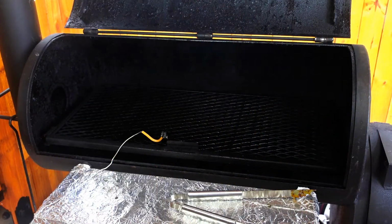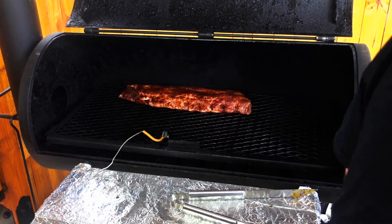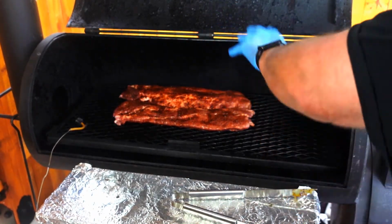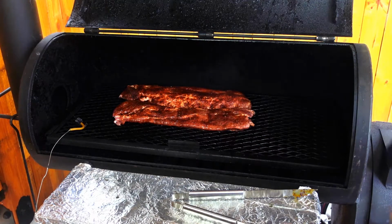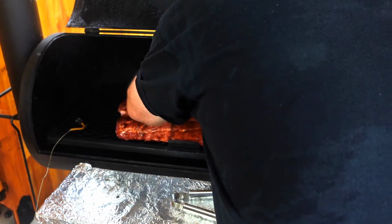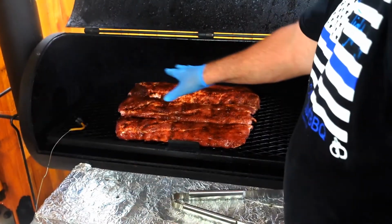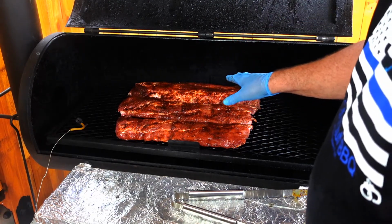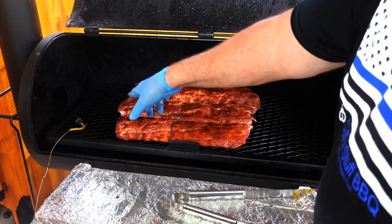Okay, well, we've got our smoker where we want it, and I'm going to put the big side over here. And if you see, look how that shake soaked in. The moisture came to the top. This is exactly what I'm looking for. You want to lay these ribs out, and I like to stretch them out a little bit if I'm not cramped for room. But how you lay those on the smoker, how they cook, that's how they're going to stay as they do it. So I'm going to get my probe back arranged.